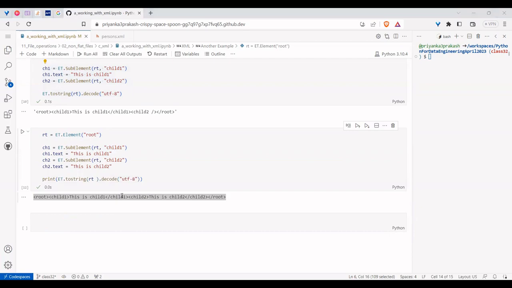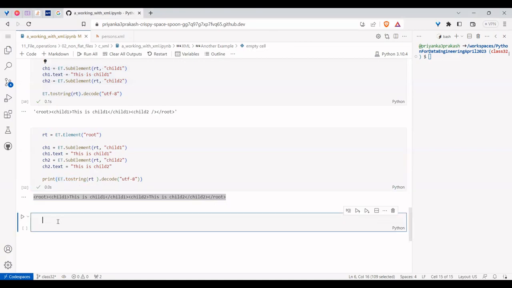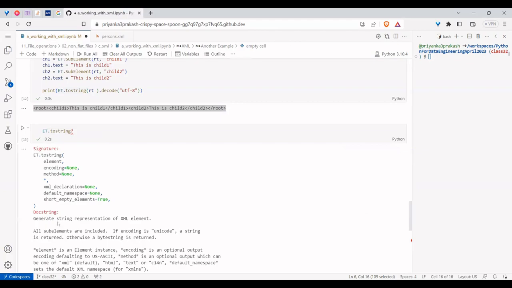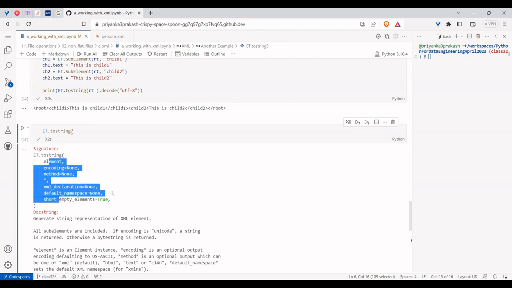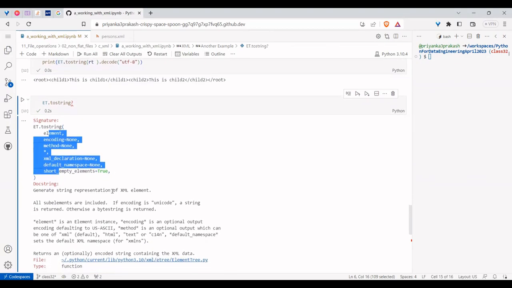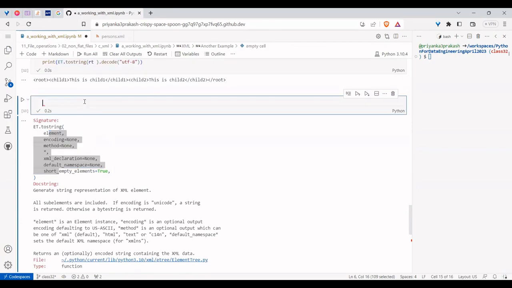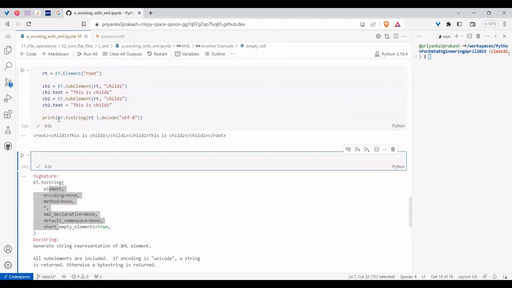But there are other modules like LXML and so on. But I want to check whether this module has any such option. So for that, I will check this toString. Generally, if you are in the terminal, you can do help. What it is saying is, when you're printing, if you want a default namespace or declaration, that kind of information is there. But for pretty print, there is nothing. But this is what you understood. In the same fashion, you got the content.